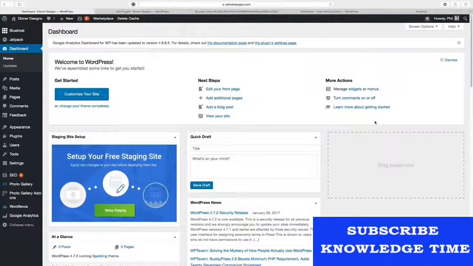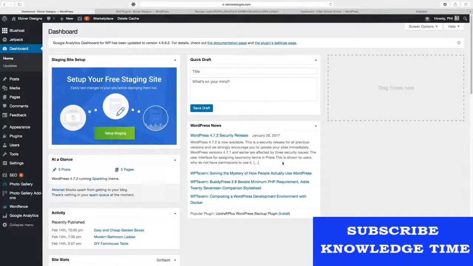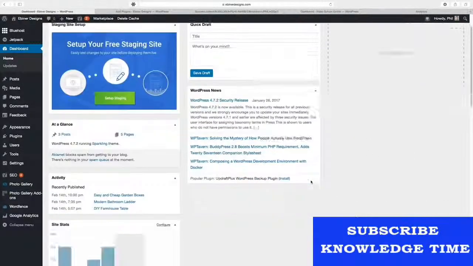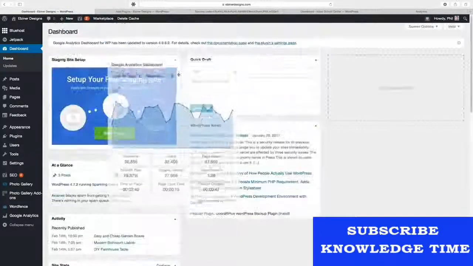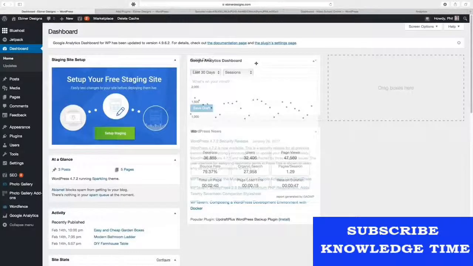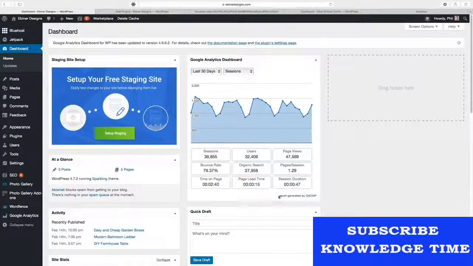Here we're on our dashboard and we haven't really customized the dashboard before, but one thing that I can do is I'm going to get rid of this announcement. When you sign up for WordPress for the first time, you get these next steps and actions kind of announcement. I'm just going to dismiss that. Now we have all of these windows on our home page, and down at the bottom we have this Google Analytics dashboard, which I can click and drag and move up to the top, into the left or right column, really wherever you want it.